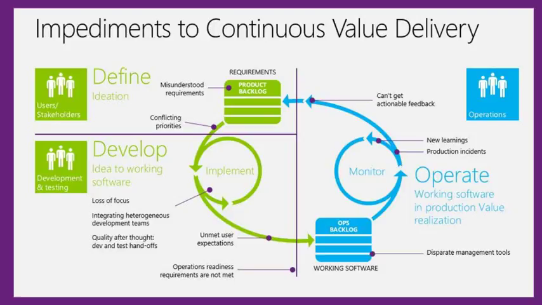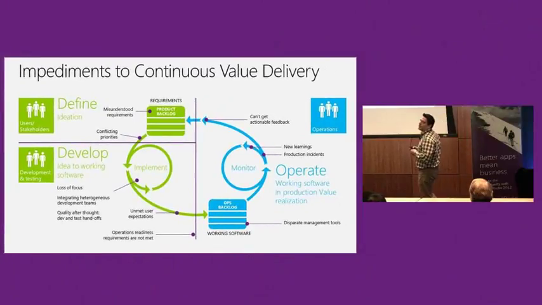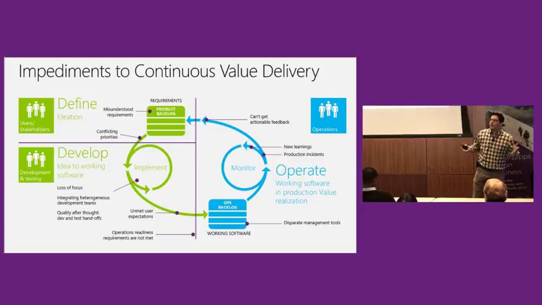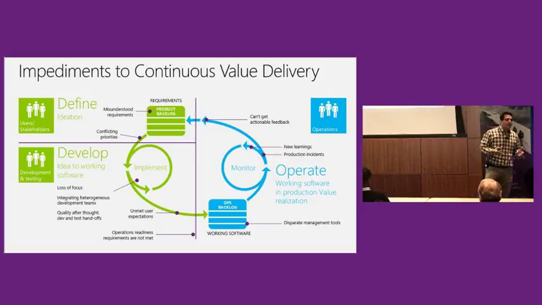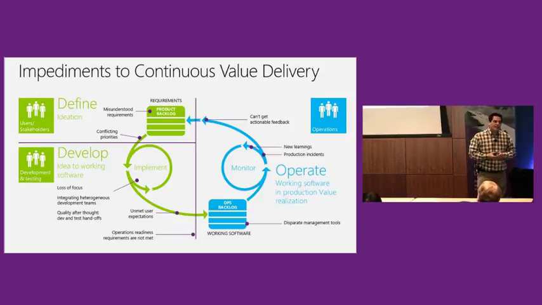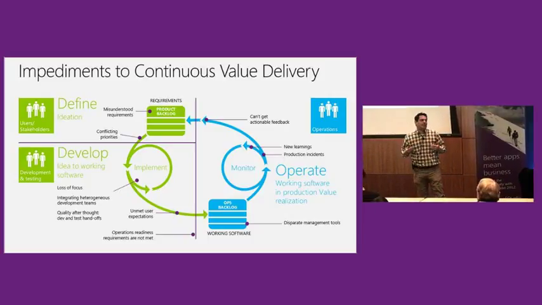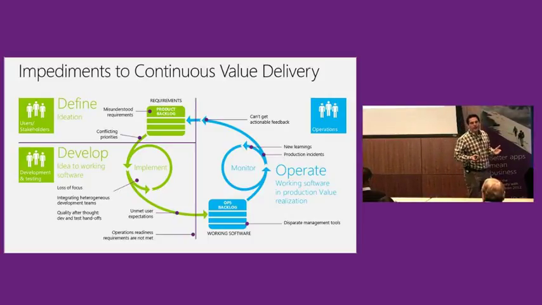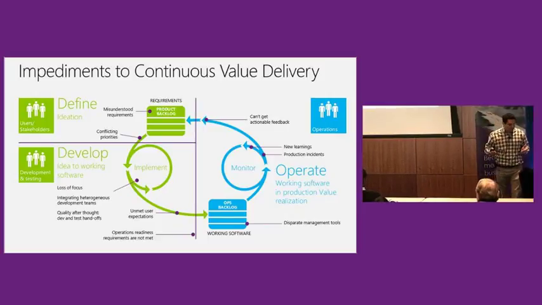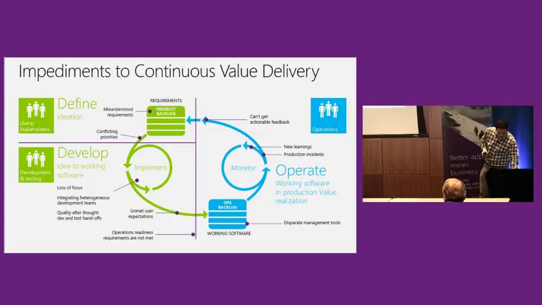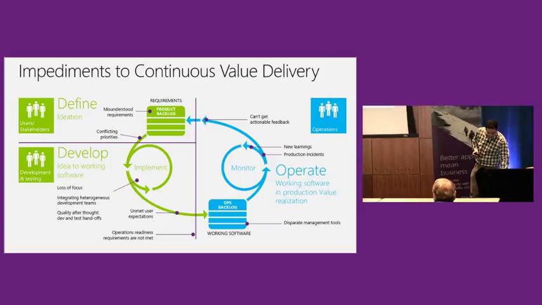Let's talk about definition here, define. Somebody has to think through the application and define what the application would do. What are the requirements? They have to think about all the things that they would like to receive from that application. And then they have to communicate that list of requirements to us, the developers, as clearly as possible. We need to understand exactly what they want to achieve from the application in order to do our jobs and supply exactly what they're looking for.